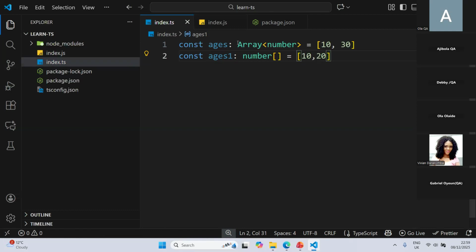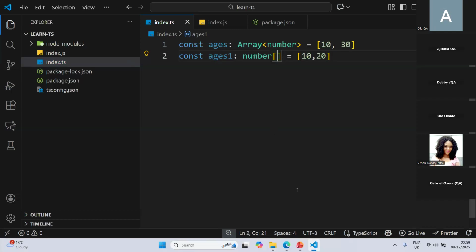So this is the generic way, or rather the old way, or the ugly way. This is the neater way to do it. As you can see, we just need to put a square bracket in front. And by default, TypeScript has unit type, so we don't necessarily need to put it as long as we are 100% sure of the type. So we don't need to put it, but for good practice, you can put it sometimes. But when dealing with primitive data types, at least the known primitive data types, then we can put it.